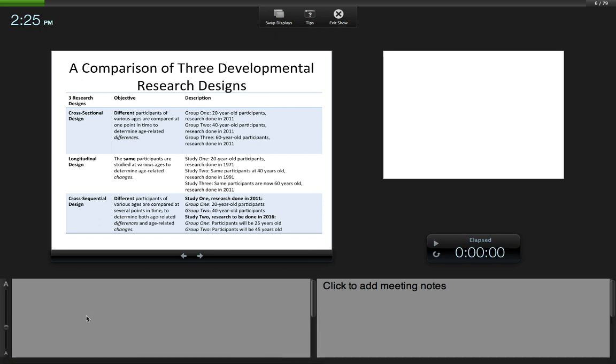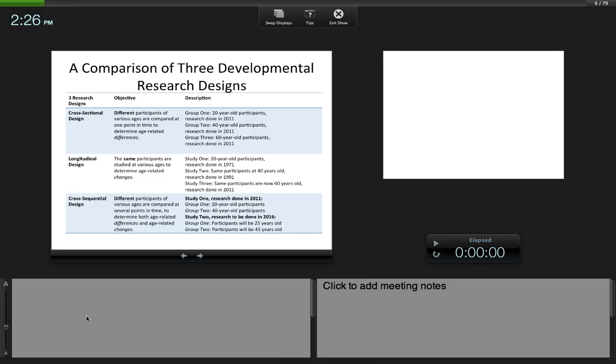Okay, so cross-sectional design, longitudinal, and then the cross-sequential will make a lot of sense now that we talked about it. The cross-sectional design, we have these different participants, different ages, right? But we collect this data at one point in time, and what we're able to look at are age-related differences. What are the 7-year-olds able to do that the 4-year-olds are not? What are the 4-year-olds able to do that the 1-year-olds are not?